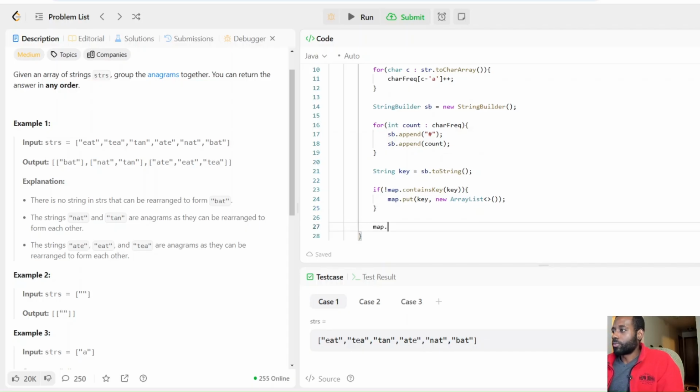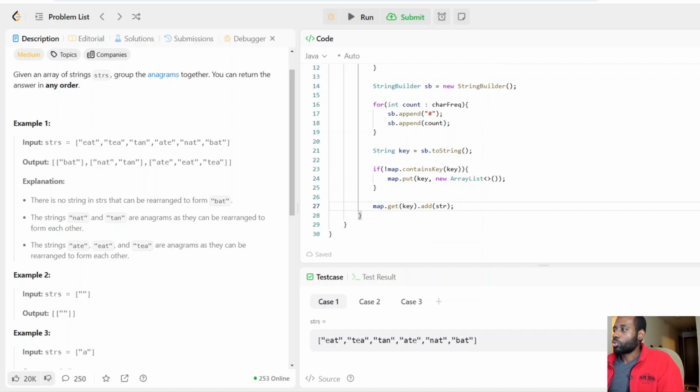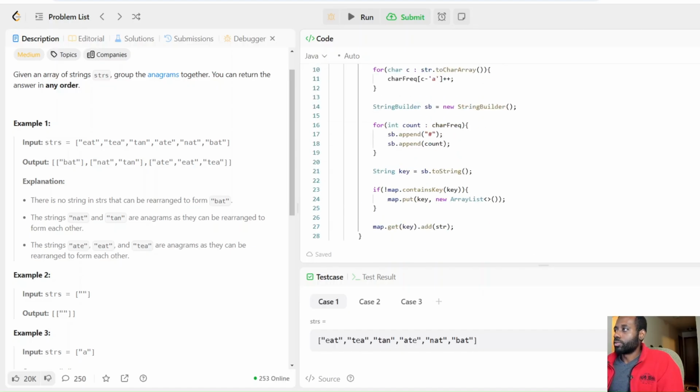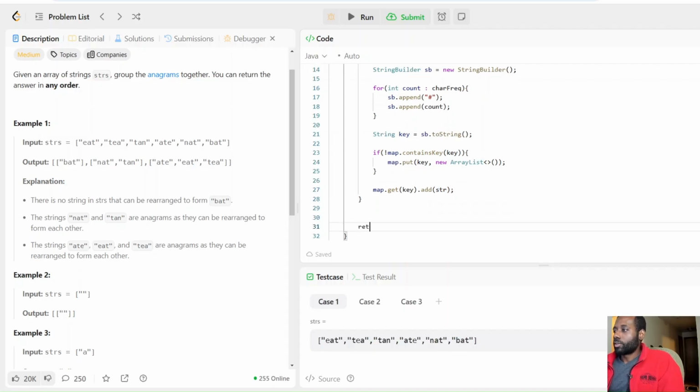After we put it in there, we get the key, and for that key, add that word that maps to it. So we add that word to that list, after we compute the key for it. All the different anagrams, since we have a uniform way of doing it by having the frequency map, and we serialize the frequency map of each one of them. If they map to the same one, then they'll be grouped together. That's how we easily do that. And at the end, we can return the array list of the map values.